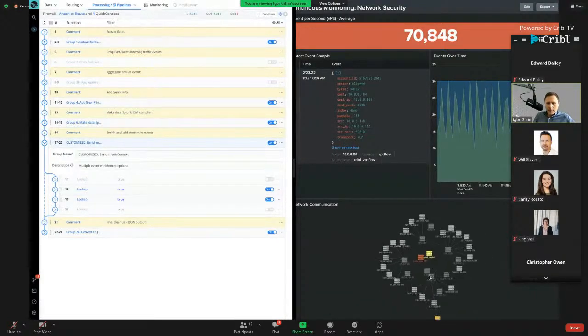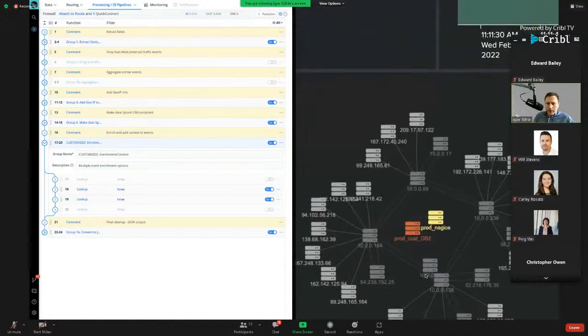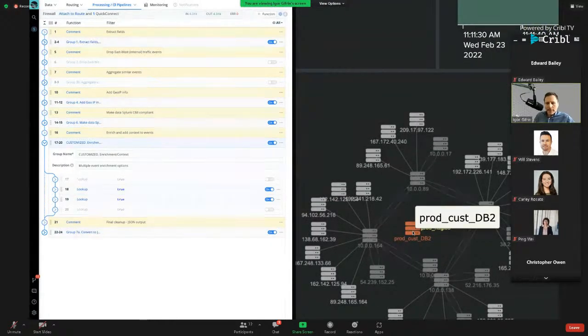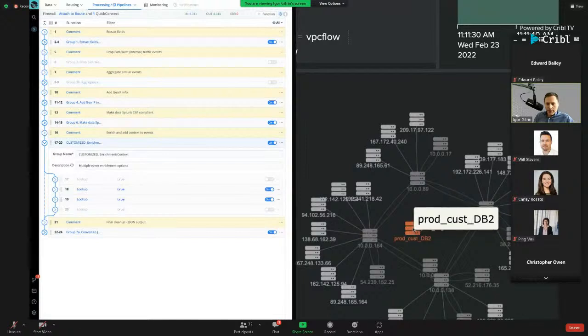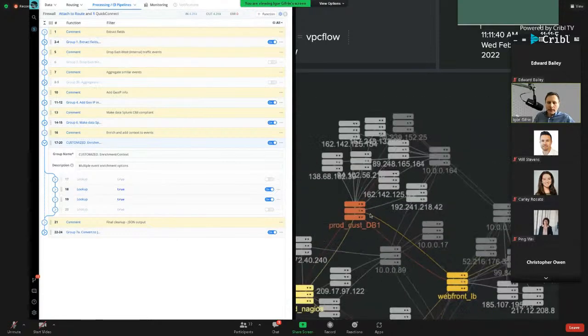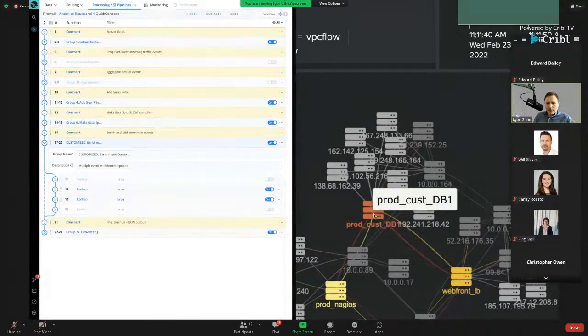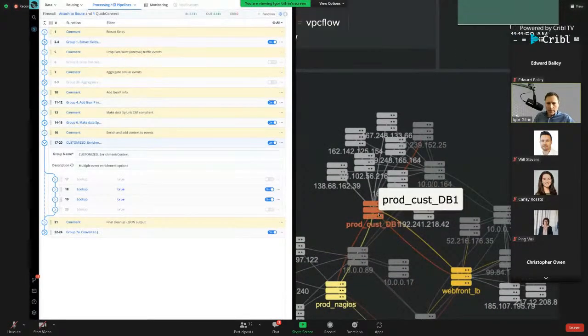And once you do this, things become way more practical. If you start looking at the network map, I'm not staring at the IPs anymore. I'm looking at my assets on the network, understanding what those are. And here I see that it's not just an IP address. I see the host name. I see the criticality of this host. So it's marked as red here. So it's a critical customer database.